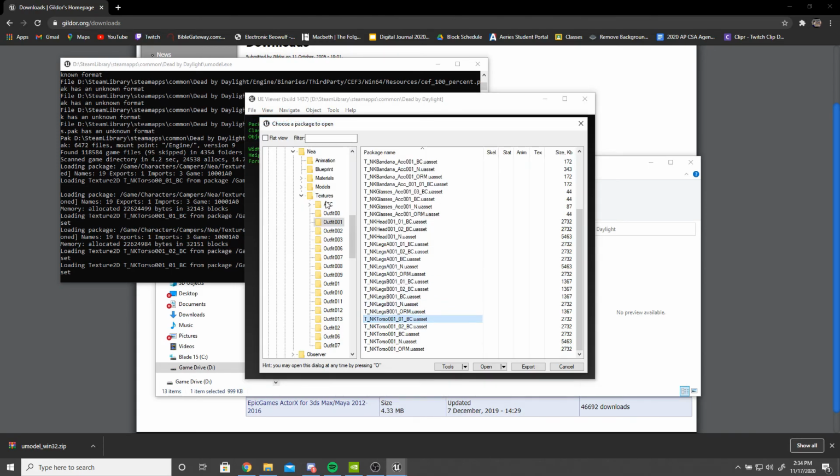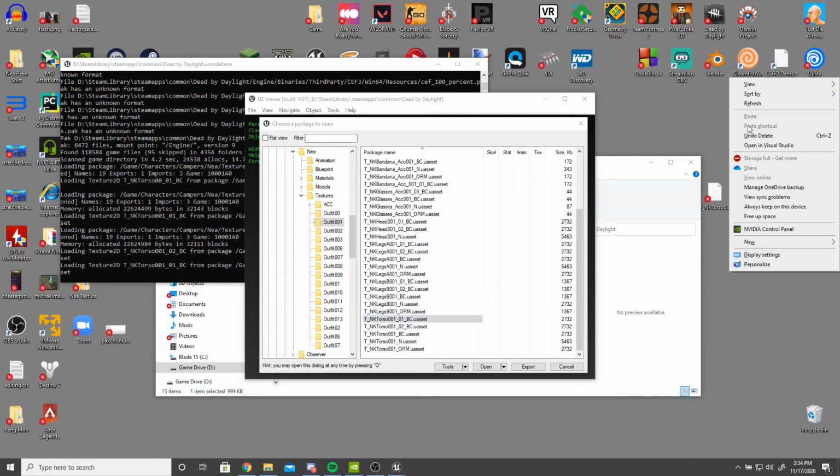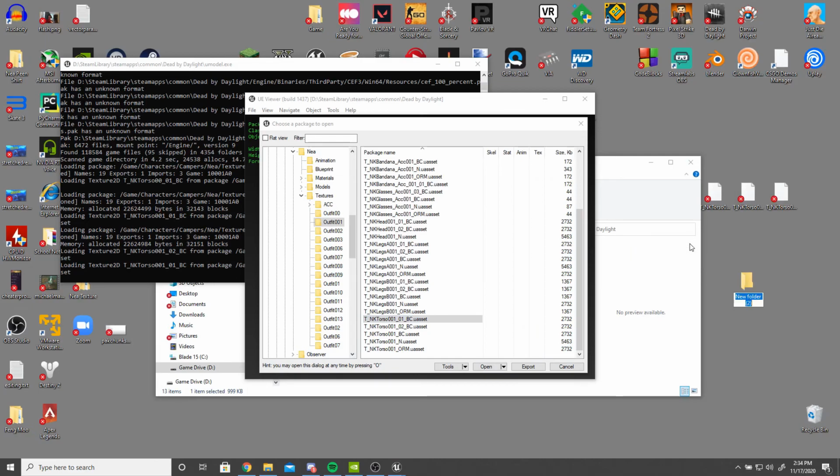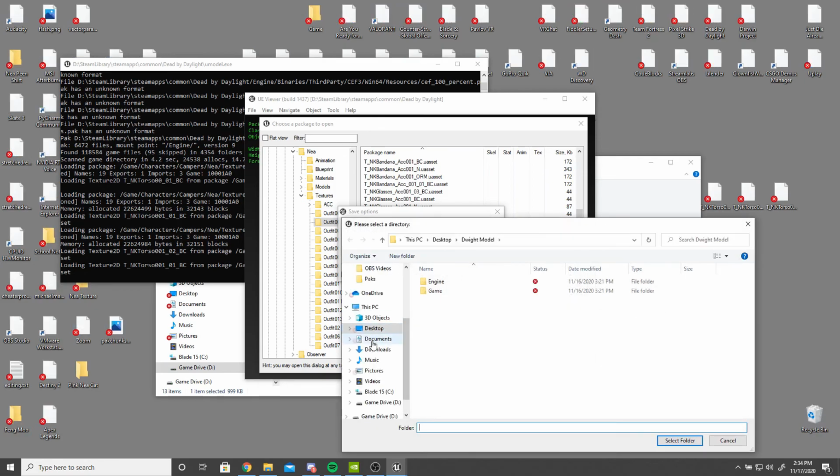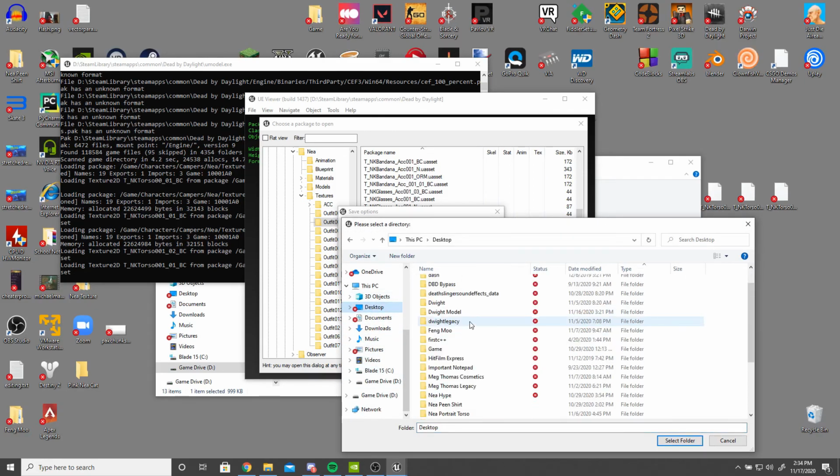What you want to do is first create a folder on my desktop, and just so I know this, I'll just call it Pink Nia Cat, for example. And now I'm going to export this, just making sure this is the right one. Yes, it is. So save the selected packages, and I'm going to save it to my desktop, Pink Nia Cat.